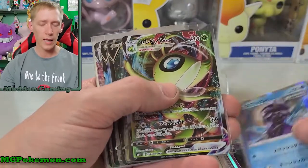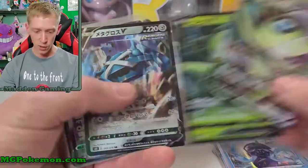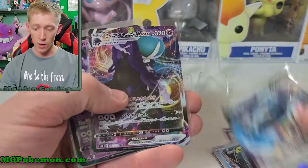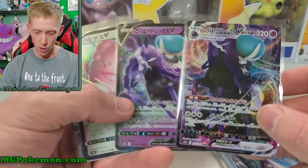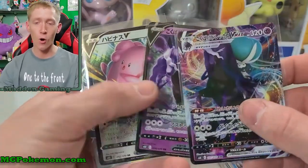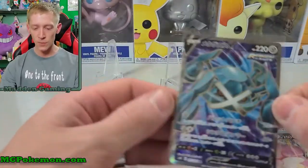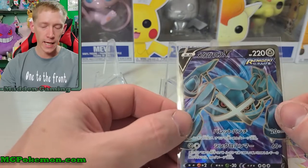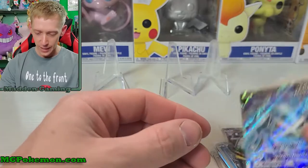We did get pretty much all of the set I think. Let's take a look at our good pulls for today, including our regular holos. We've got Cresselia, Grapploct, Greedent, Cobalion, Gorillaboom, Weavile, Gengar, Tapu Lele, our Celebi V and Celebi VMax — very nice looking cards. We've got our Metagross, our Calyrex V and VMax — beautiful looking cards. I really wish I could have pulled the Calyrex alternate art, but it just didn't happen. We also got Blissey V.